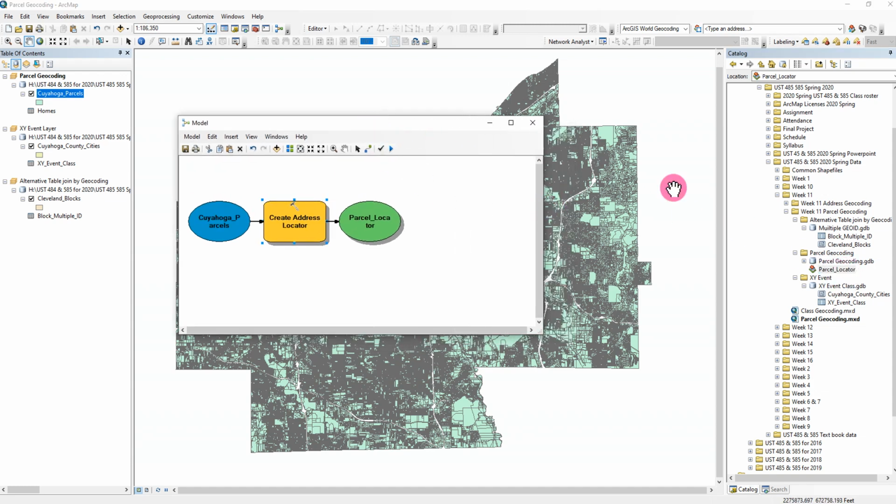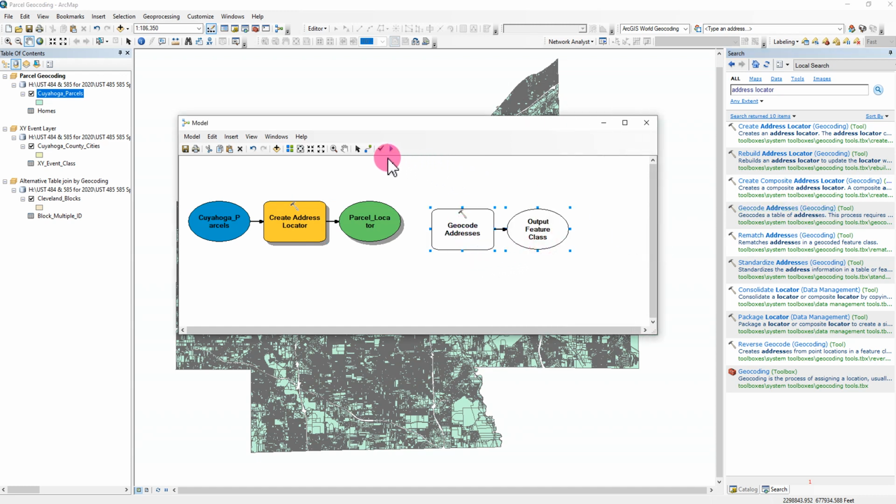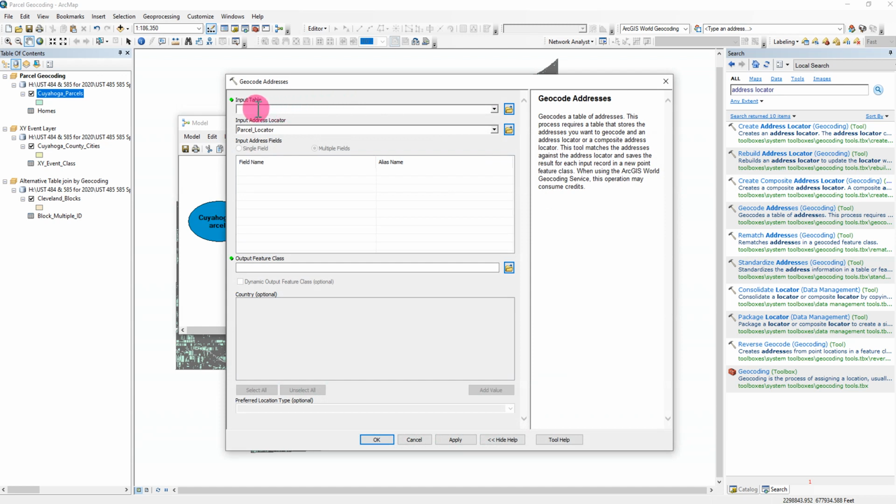Then same thing, you can geocode. You can click the mailbox also. You can just drag it to your model builder geocoding functions. Connect them, input address locator, and right click and open. So the output table is your home tables.